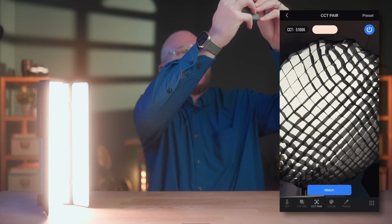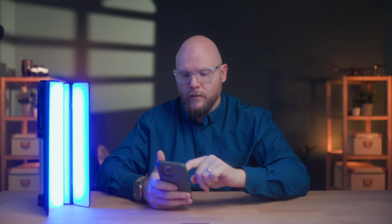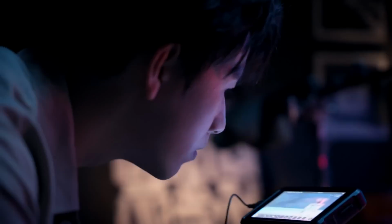I can also try to color match an existing light. So I'm gonna have it color match my big light that I have up here. It says that light is at 5000 Kelvin, and now it has matched it. Now let's move into color. And you can still do all of this from the rear panel on the device itself, but honestly, this just makes it way easier to be able to tap on colors that maybe you have preset. So if you're setting this up as a studio light, using the app to be able to control things, be able to coordinate with other lights that you might have, that makes it really easy.